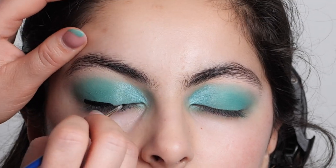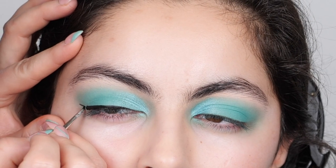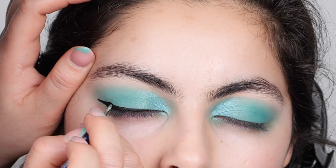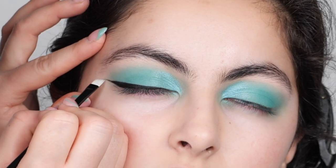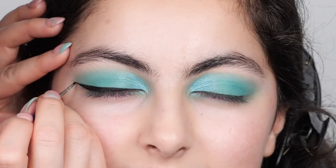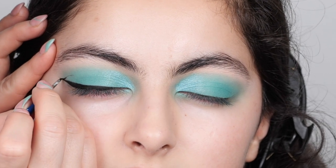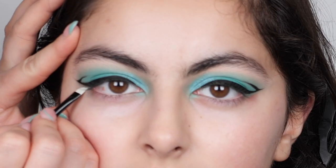We're going to do the other eye off camera. We're going to be using Inglot Liquid Eyeliner Gel for the eyeliner. If you ever have issues where your eyeliner does not go the way you want it to, we're going to show you how to fix it. To fix the eyeliner, you're going to need a little bit of Dura line and a thin brush. You're going to dip the brush in the Dura line and clean up under the wing. So we've done a little bit of a graphic eyeliner — we've created the line, thickened it, and then cleaned it up with a little bit of Dura line.